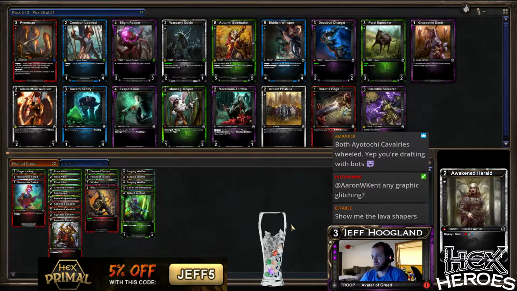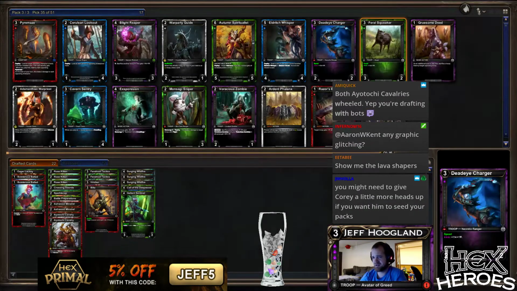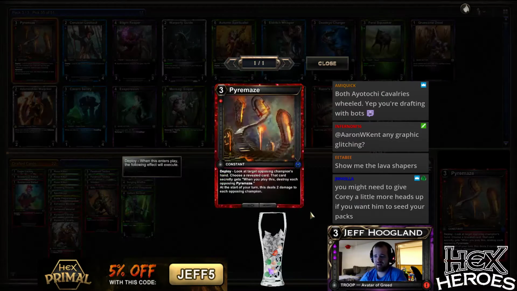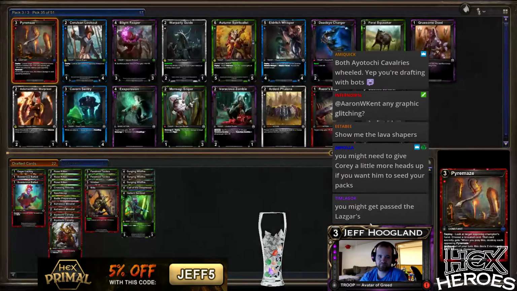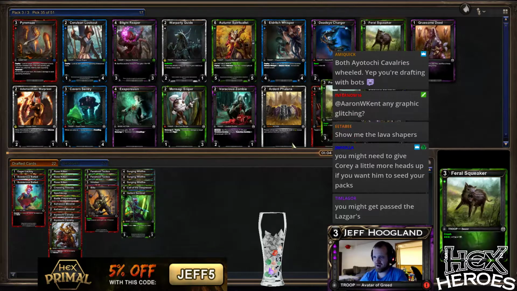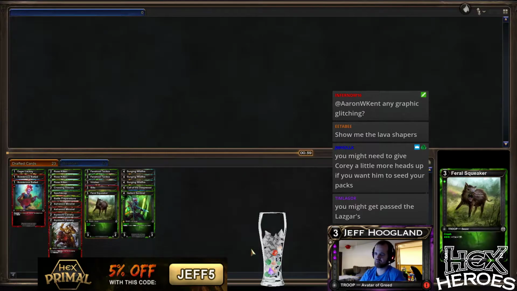Man, this pack's really bad. I guess Feral Squeaker is the pick. Nothing else in here terribly exciting. Pyramaze isn't good. Look at the opposing champion's hand, choose a card that secretly gets, basically, they take damage until they play it. Show me the Lava Shapers! I guess we'll take Feral Squeaker. This card's probably not going to make the cut, but we'll grab it for now.